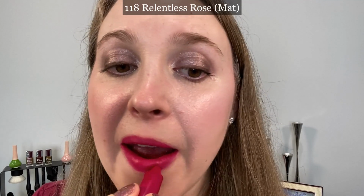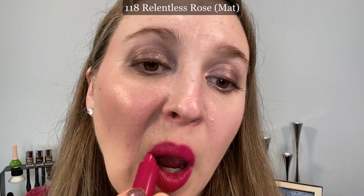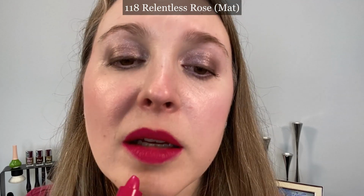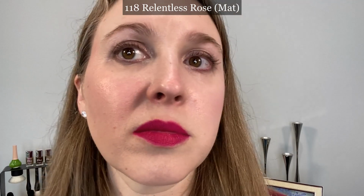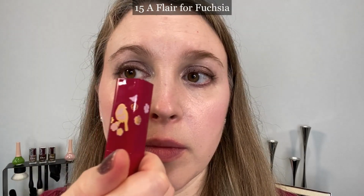Moving on to the mini lipstick collection. I think it's a really great way to try lipsticks from Cle de Peau. This was my first time trying Cle de Peau lipsticks. I've tried their lip glosses, which I really like. And these lipsticks are really nice. So I like them. They're not my favorite formulas, and they are going to be reformulated next year. So I really wanted to be able to have a basis of comparison.